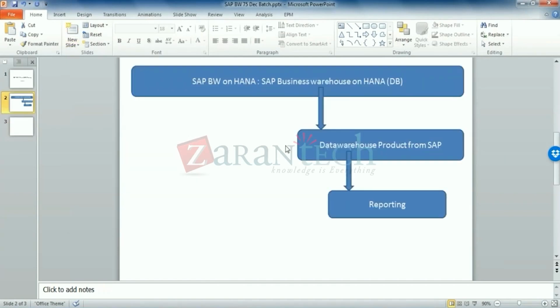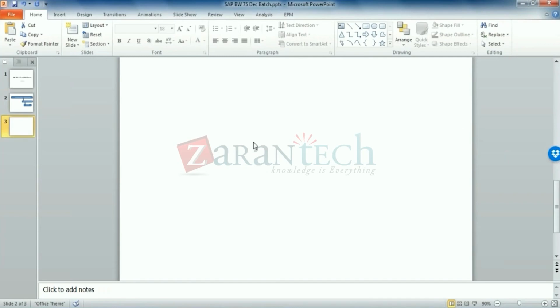Why do we need BW? Why can't we simply do reporting in our transactional system? That's what we discussed in the last session, right? Let's quickly go through that history about why you need a data warehouse, why you can't do reporting on a transactional system. And now we can also talk about HANA, how HANA is changing those architectures, and why we can do reporting on a transactional system now and why not in the earlier times. But before we go there, let's quickly understand what are the versions in BW.